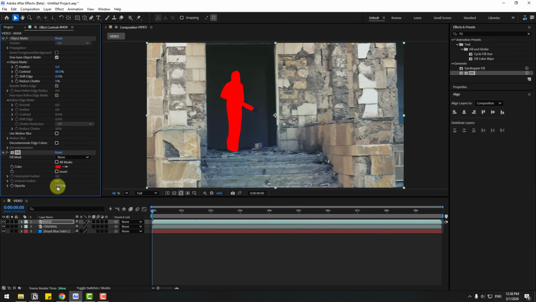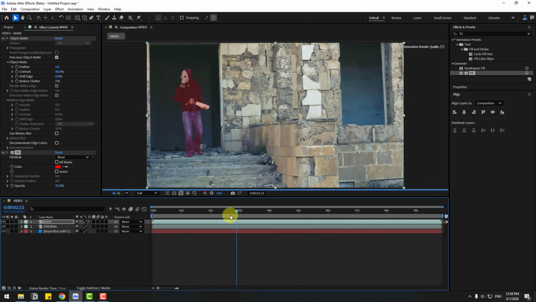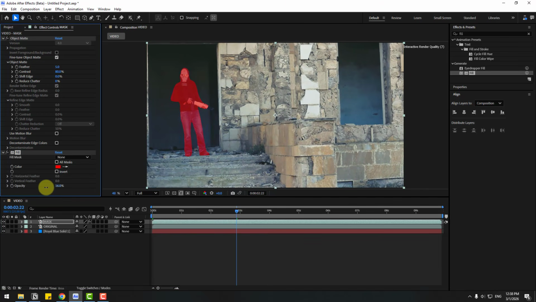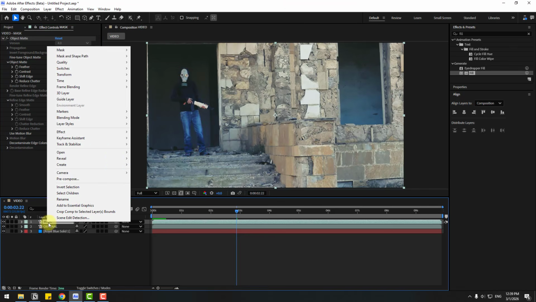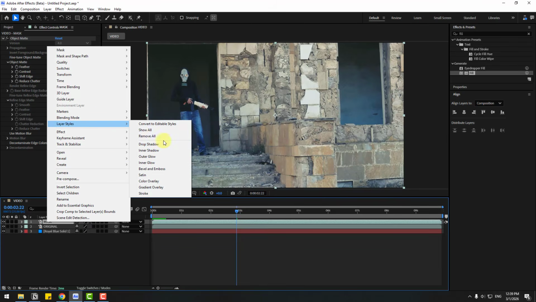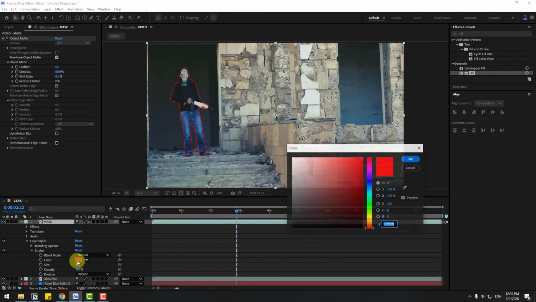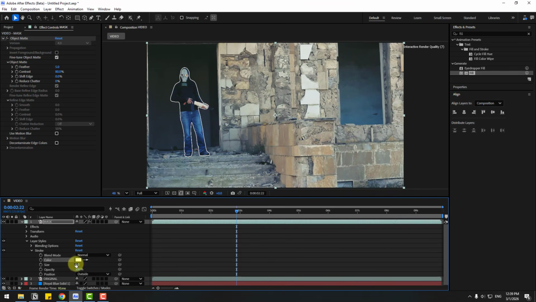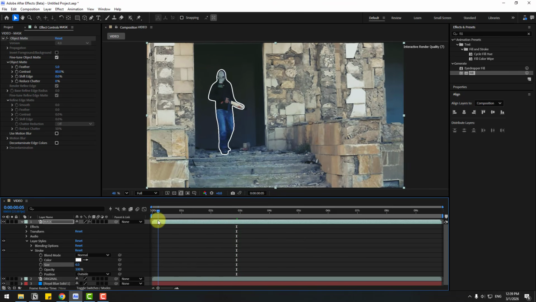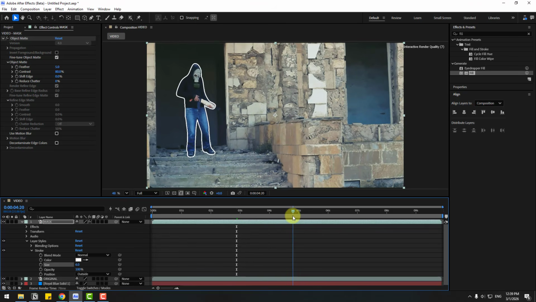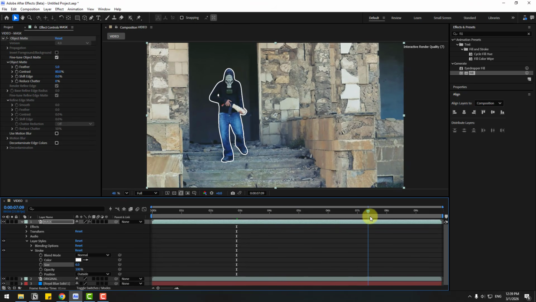And now we can create an opacity animation like this, red alarm. Or let's delete fill, choose mask, right click, go to Layer Style and Stroke. We can add a stroke to the main character. Let's open stroke, change the stroke color to white, and the stroke size. Let's see. Nice. This is a really perfect feature for creating dynamic videos like in MrBeast.